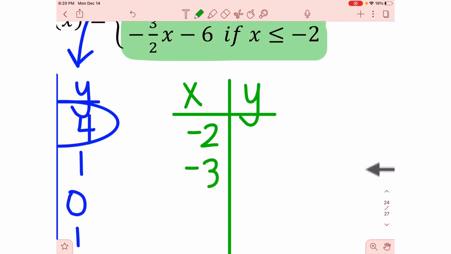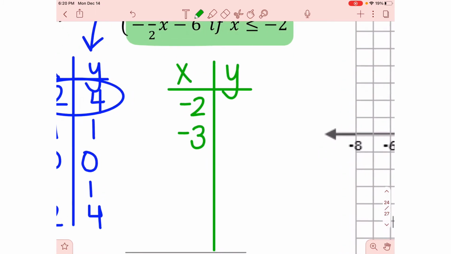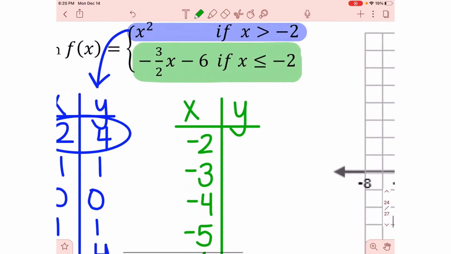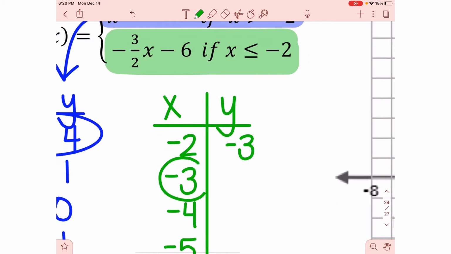Now, I am going to write down -3, but I'm going to explain why that's not a great number to pick. It has to do with getting a decimal answer. So -4, and then I am going to pick more because at the end of this, I'm really not going to do odd numbers, but I'll explain that as we plug in. When I plug in -2 to this equation, let's see, I get 3 minus 6, which is -3. And you can use a calculator for that if you're not comfortable. Here's the thing, when I plug in -3 here, I actually get 9 over 2, so that's 4.5 minus 6, so that is a fraction, so I'm going to not do that one.